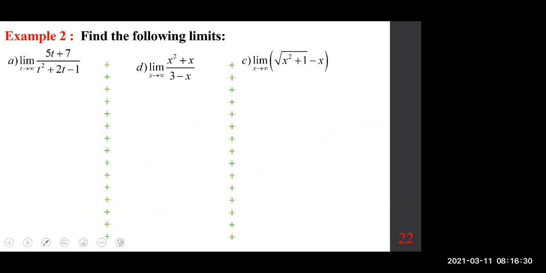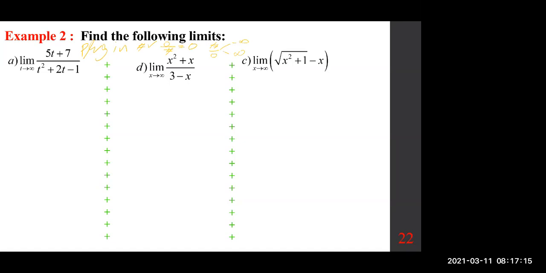In general, when you want to take a limit, class, just plug in and observe. What happens when you plug in? Well, if you get a number as you plug in, you're done. If you get 0 over some number other than 0, that is 0 and you're done. If you get a number over 0, you have to figure out accordingly if it's going to be negative or positive infinity. It blows up, but is it positive or negative infinity? You want to be able to come up with it.